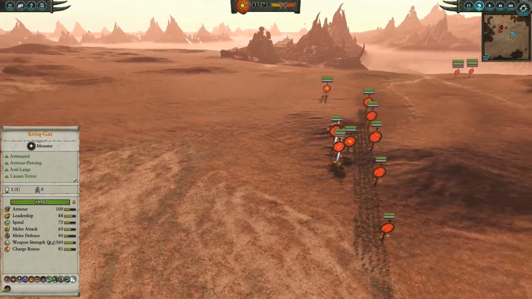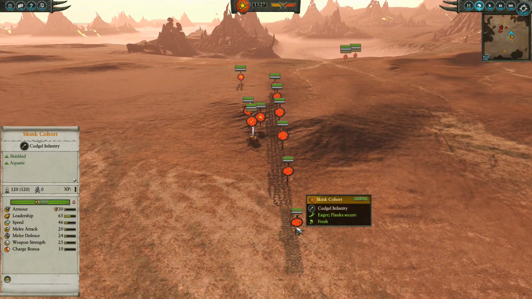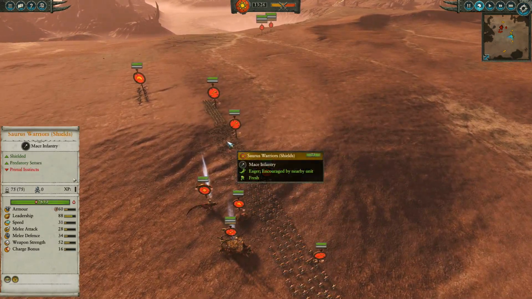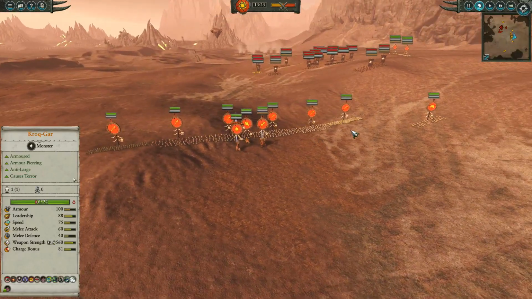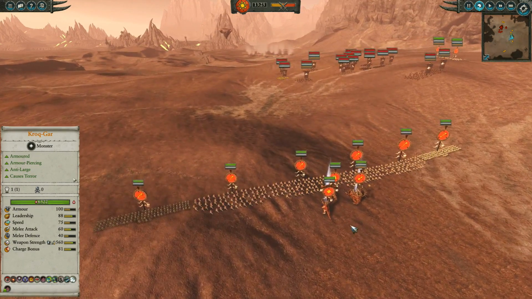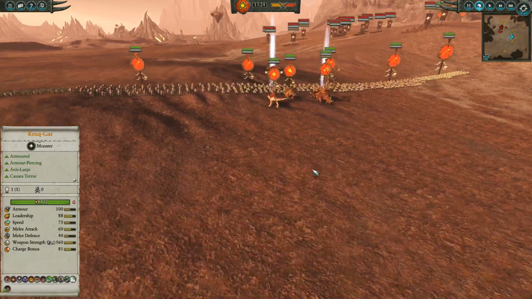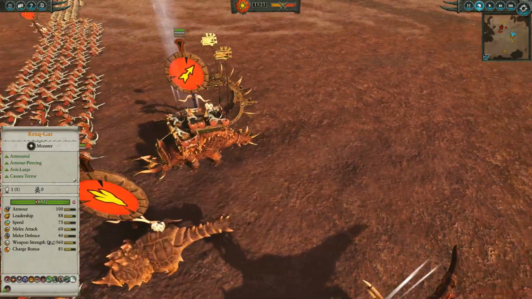So, the Lizardmen, we've brought a front line of skink cohorts on the flanks to try and flank around. We've got a front line of Saurus warriors with shields, so the standard frontline infantry of Lizardmen. We also have a skink priest on its stegodon. Have a nice little look at that.